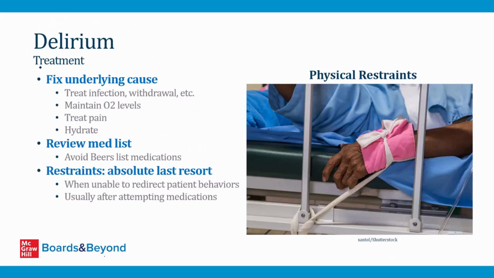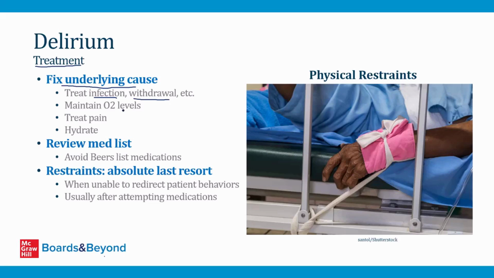Okay, now let's talk about some stuff that's super high yield for board exams and real life, and that's the treatment of delirium. So the mainstay of treating delirium is to treat the underlying cause once you've identified it. So if a patient is delirious because they have infection or because they're withdrawing from alcohol, you want to treat those problems to resolve the delirium.